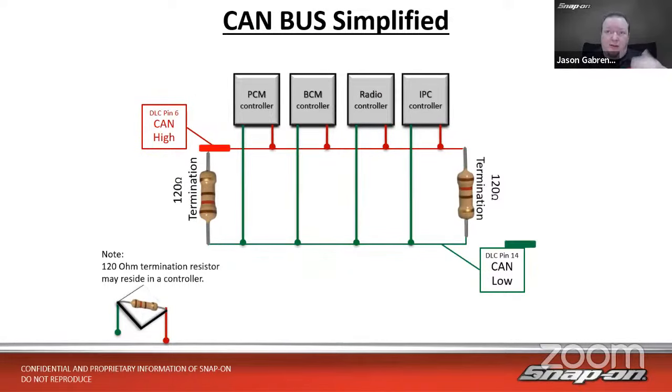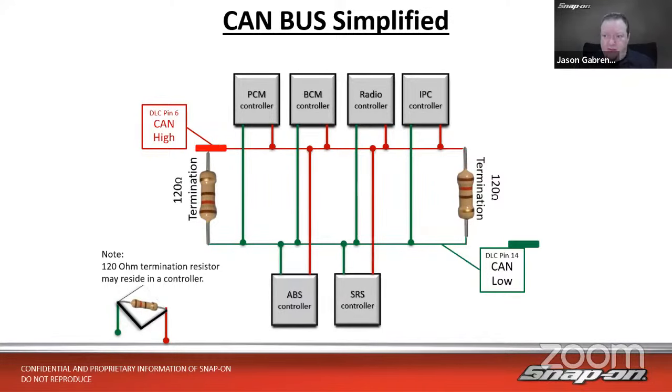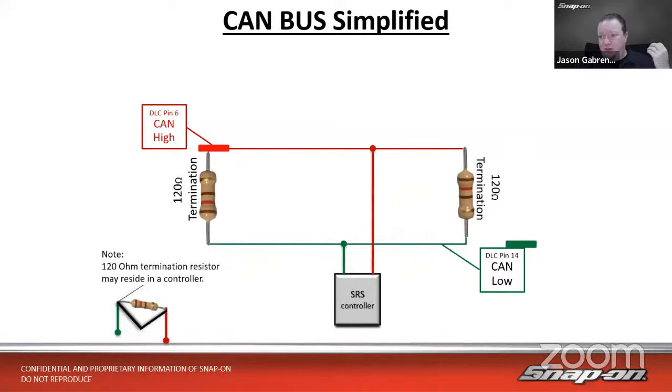Over time, I could add additional modules to the CAN. I want to add more modules? Sure, we can do that too. We'll add a few more in there. And then maybe you have to do a little setup, maybe some sort of a relearn or some other indicator that tells the vehicle they've added a module. But here you go, you can add it. You can also take them away. If I had just one module on the network, it's still going to be communicating. And then I could have the scan tool hook up to that.